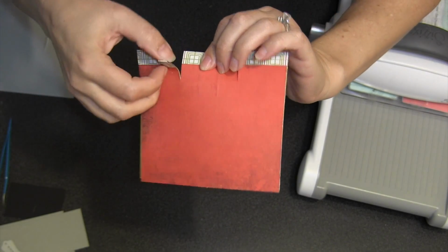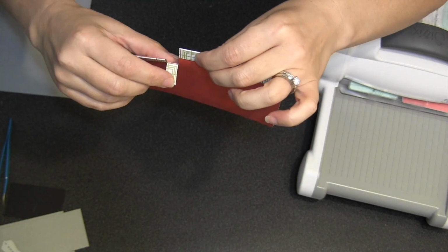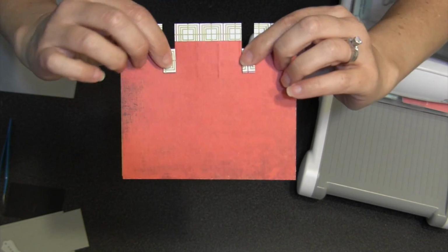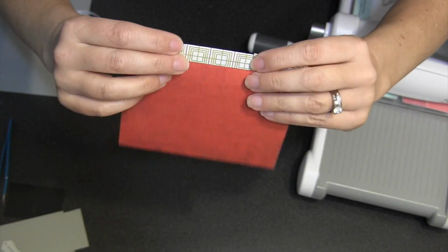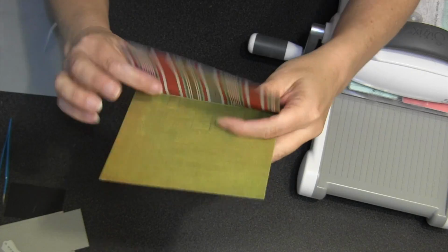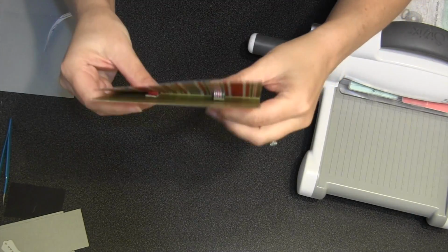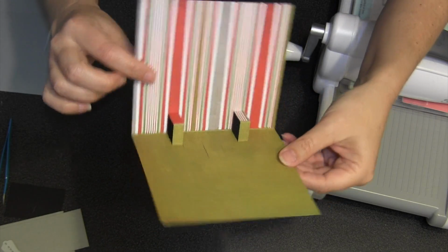So in the closed position, with the card closed, I'm going to find that platform where the score lines are and fold that over to pinch the crease and work it. Then it goes right back up to the center again. You open the card and pop those to come inside the card. And they will become just these simple little box platforms.